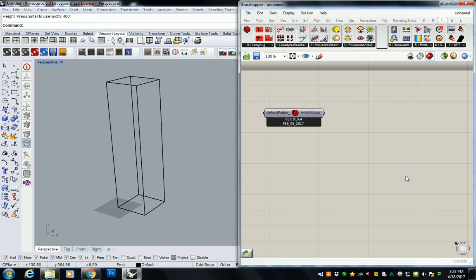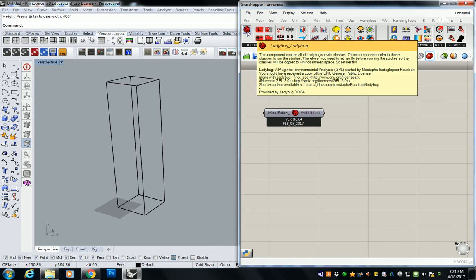Okay, so back into actual Ladybug now. Okay, Ladybug, as I mentioned, is an engine, and as such, it's not running all the time. Okay, so Ladybug is an engine, and you need to tell it to run the Ladybug engine. And it's located right here on the Ladybug menu, or tab, and it's all the way here to the left. It says Ladybug, Ladybug. It's the one all alone over there.